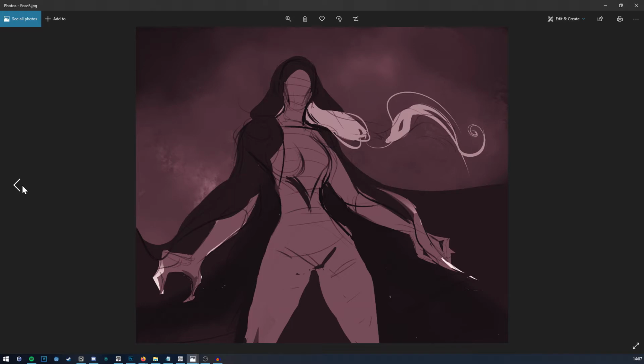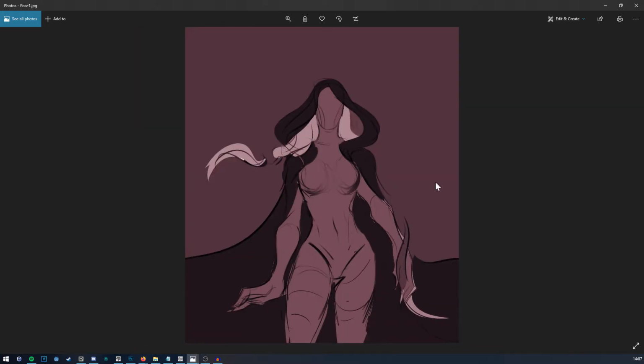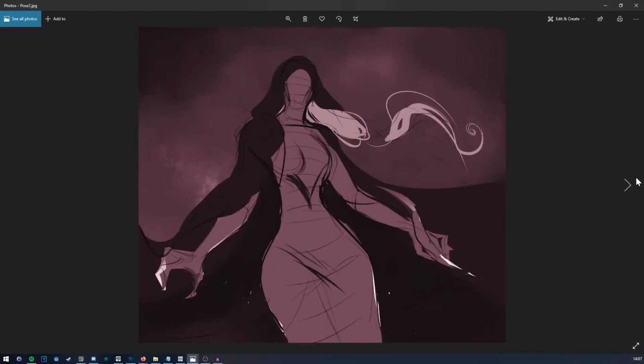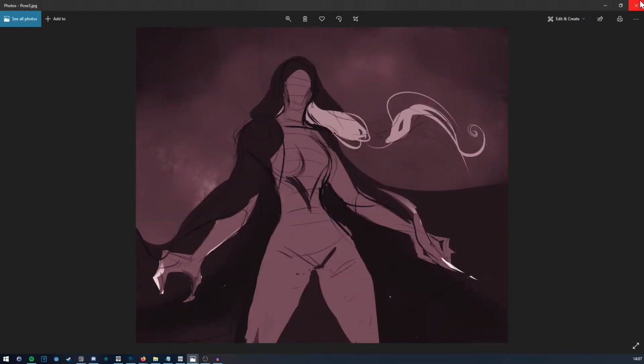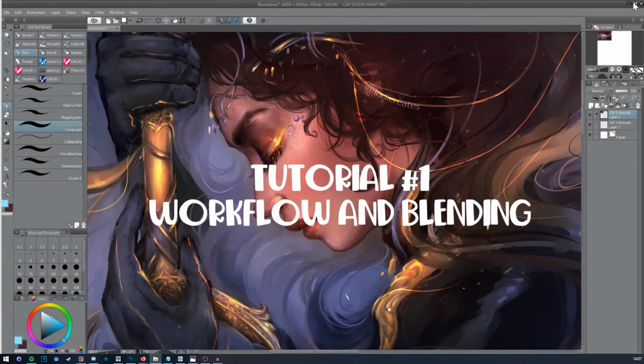So I also recommend, before you start painting and drawing, that you warm up. You can do that with figure drawings. You can go to YouTube, for example, and look for free figure drawings, and then you can practice for some minutes so that your hand gets used to drawing and it's not so stiff and you don't get frustrated easily.